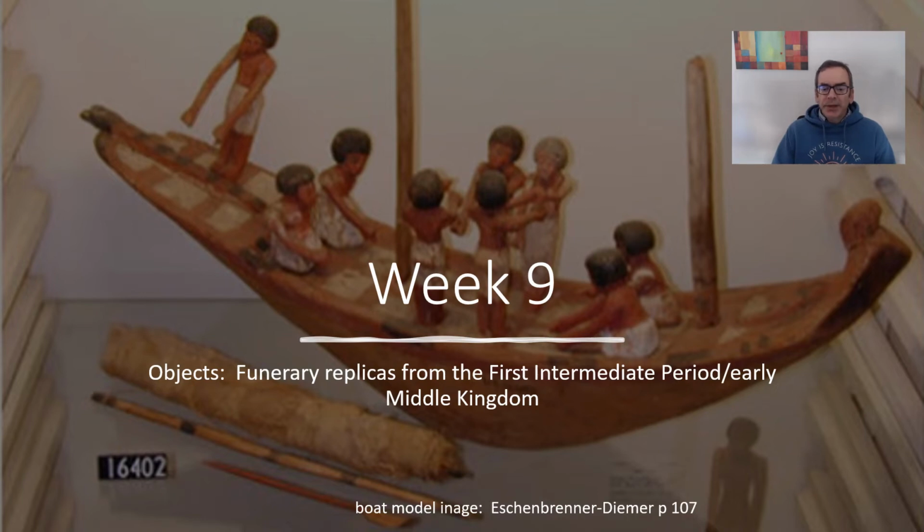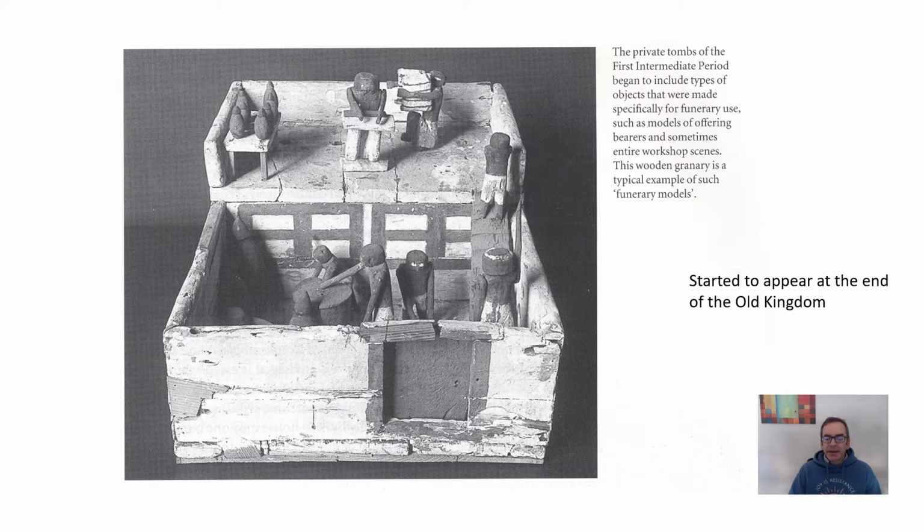Okay, so we are looking at the first intermediate period this week, and the objects I wanted to look at are what they're called funerary replicas. And these date from the first intermediate period and into the early Middle Kingdom, which is the next phase of Egyptian history we'll look at next week.